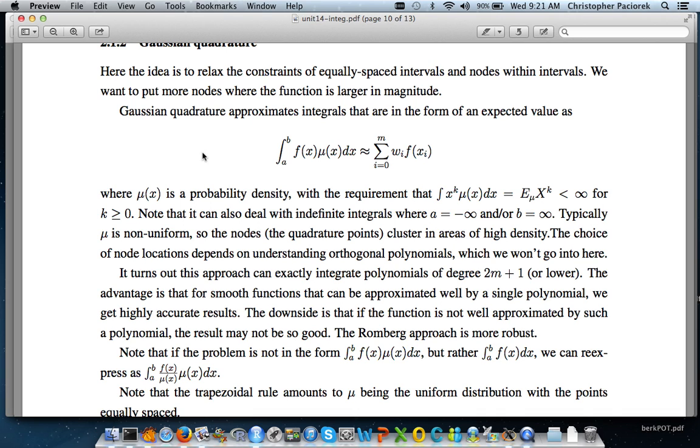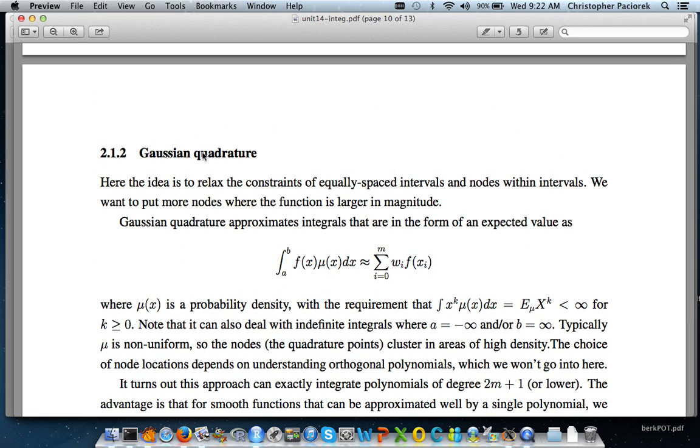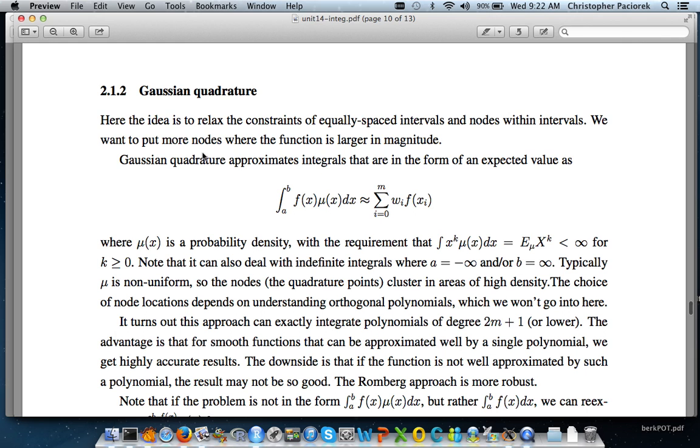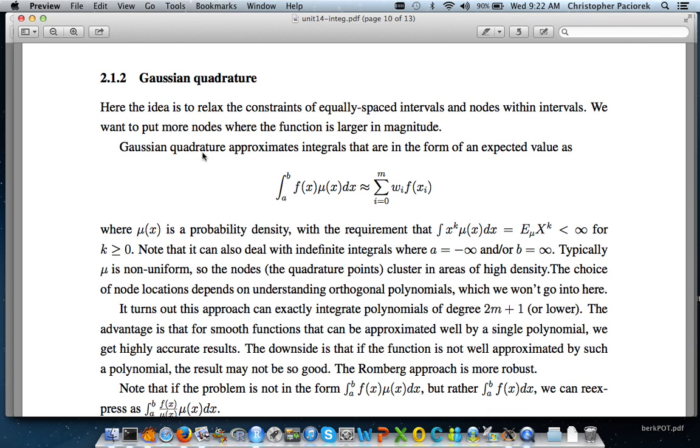Seems like Gauss was involved in like 73 different things that come up in different contexts in this course. If you can express your integral as an expected value with respect to some probability density u, then Gaussian quadrature approximates that integral as a sum, where you cleverly choose the xi points at which you do the evaluation and how to do the weighting. It gets involved, and it involves understanding orthogonal polynomials, so it's more than I thought we had time to go into. You also need the existence of moments of the density for this to work.